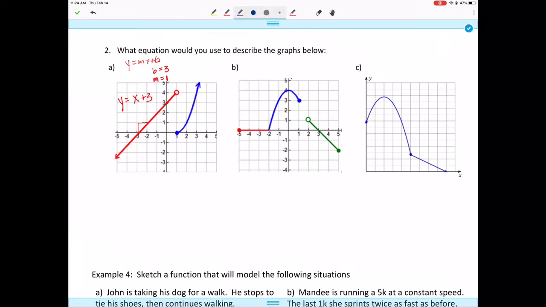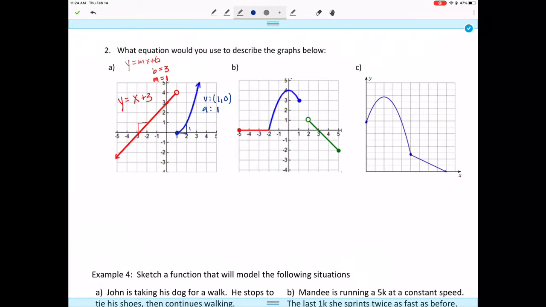Our other equation here, this is a quadratic. It makes a parabola. We'd want to find out what our vertex is. Well, our vertex is right here at 1, 0. And what is our a value, our growth pattern? We'll go over 1, up 1. Okay, so since it goes up 1 after you've gone over 1, that tells us that a is 1.